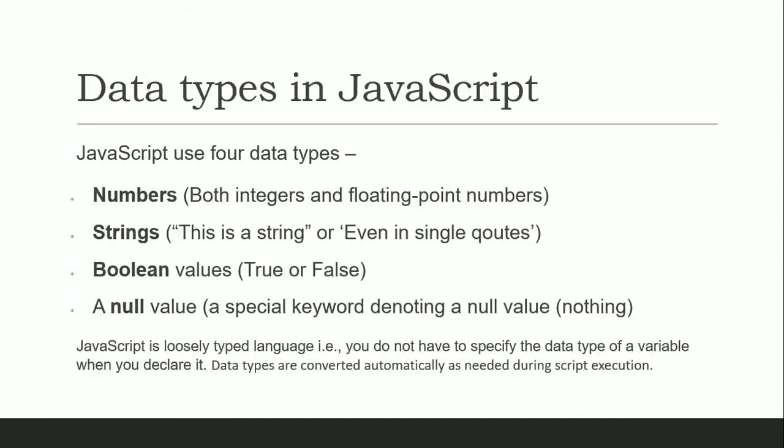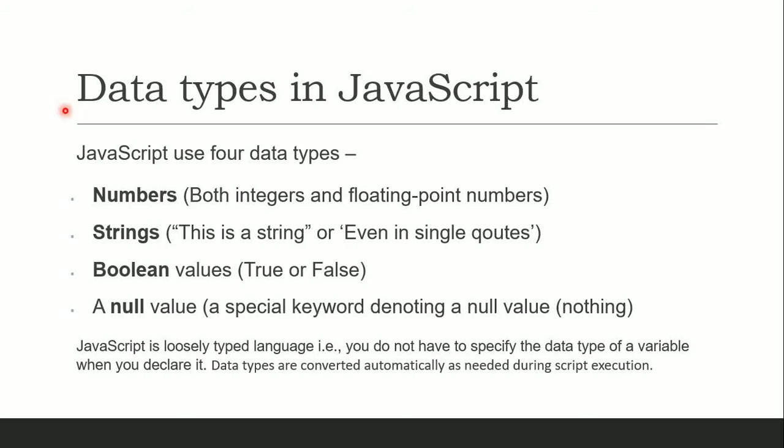Data types in JavaScript. First of all, I want to state that data type is a very core concept that cuts across all programming languages. A data type is nothing but the type of data that is going to be used by that particular programming language. And by data, I mean the information or what the computer is going to process.